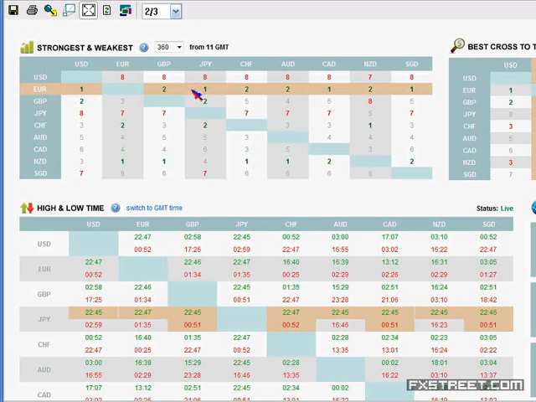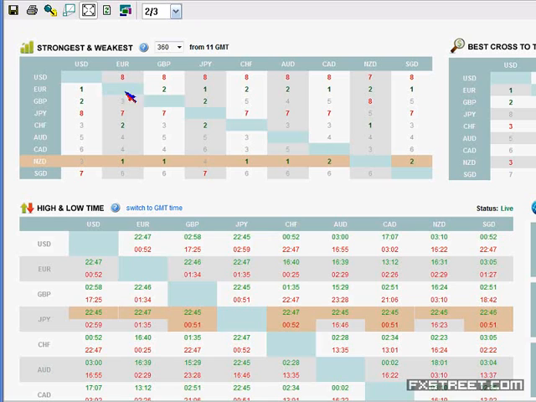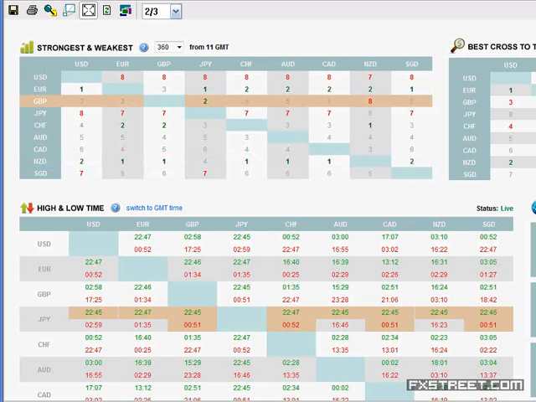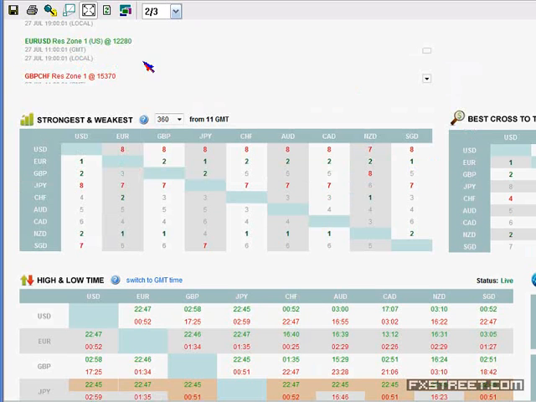In fact, if you look at this right now, Euro has been the strongest. Kiwi is also one of the strongest. So maybe we'll look at Euro, then decide how to trade on this. Let's see whether we get an alert for Euro. In fact, we got an alert early in the morning.